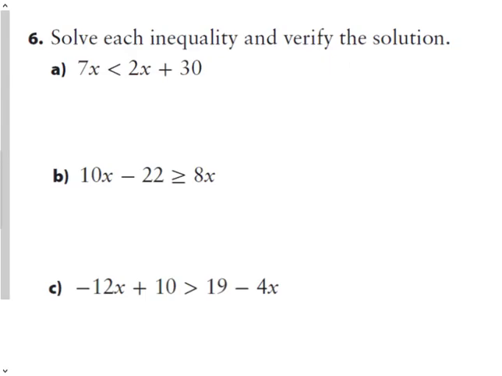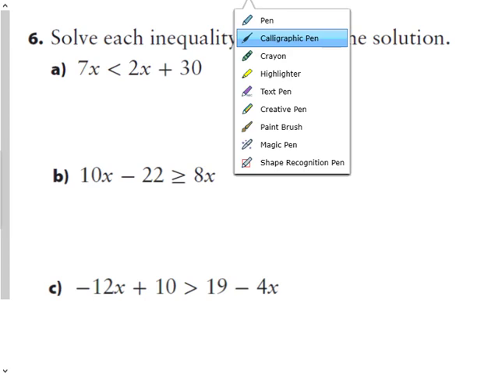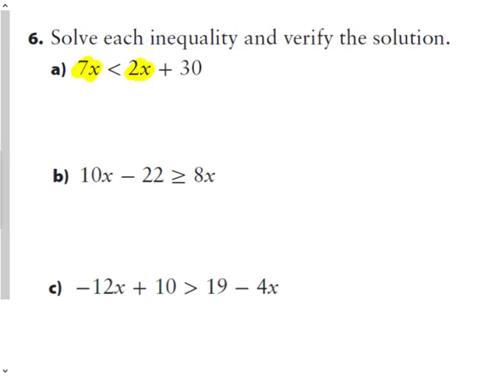Question 6, solve the inequality and verify the solution. So in this particular inequality, we have variables on this side and we have variables on this side. So just like chapter 8, when you do have variables on both sides, the first step is not to get rid of the constant or the coefficient, but rather to get rid of variables from one side by creating an algebraic zero pair. And the easiest one to get rid of is the one that has the least amount, which leaves me with 5x is less than 30, divide by 5, and x will be less than 6.